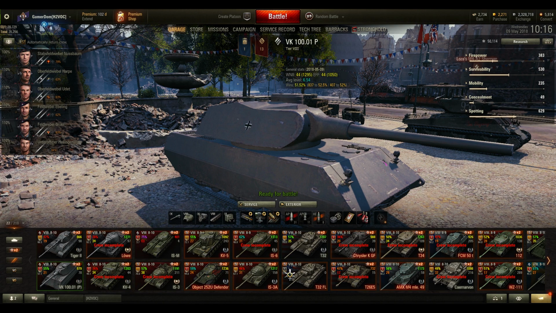So actually this time it's not going to be a top 5, and I'm going to explain why. I've been running through all the different best damage dealers, best spotting tanks for all the different tiers from tier 6 upwards. Just last week I did the TDs at tier 8. So now we're going to do the fat boys, the heavy tanks at tier 8.